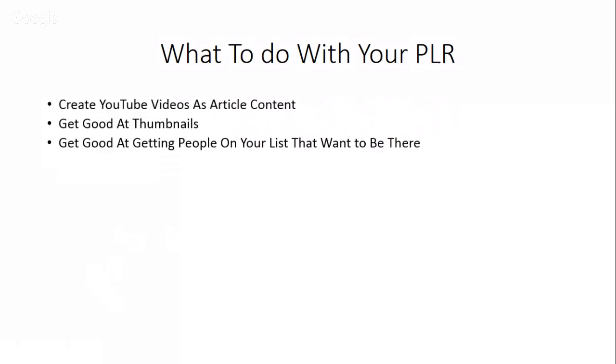And so what you have to do, what I have to do, is get good at talking to those people and saying, hey, if you want more of the same or something even better, head on over to my website, put your name and email address in there. Whatever that process is for your people, we have to be good at moving them off YouTube and onto our email marketing list. And every niche is going to be different. And even if you're syndicating those videos onto Facebook, even if you're syndicating those videos onto Pinterest, wherever you're putting them, you've still got to get good at the ask, right? We've got to get good at the call to action, whatever it is.